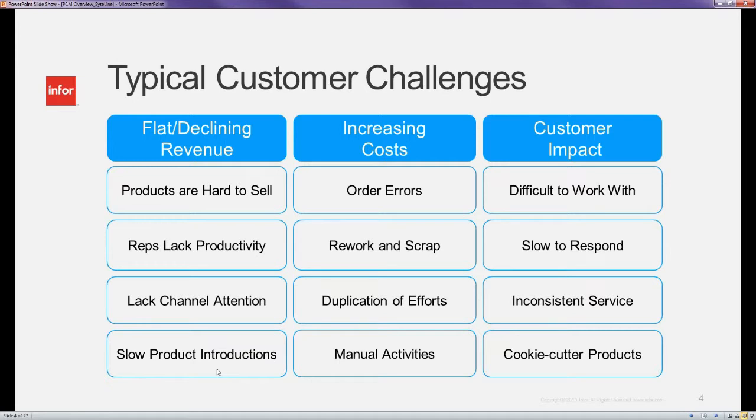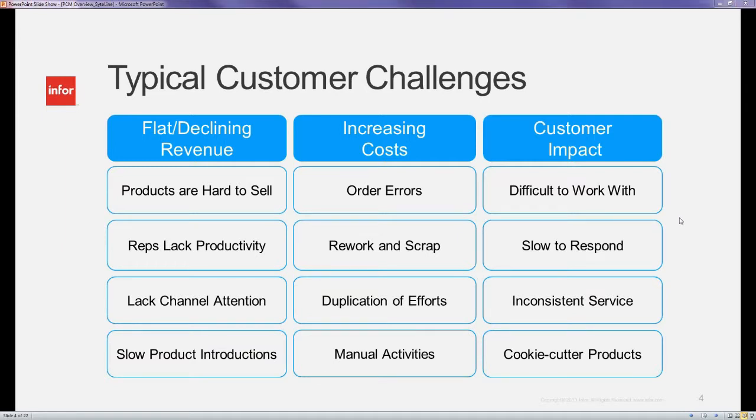So these are a lot of the challenges that are really driving a lot of things for companies, where they're not driving the revenues that they want, because it's very hard for them to change and to innovate. And of course, you've got all the repercussions that come from that, as I call it, and that's the errors, if you will, on the orders and even quotes, the scrap and rework, a lot of duplication of efforts, because things sometimes have to be touched and retouched 2 or 3 times just to make sure you're not making a mistake. And there's a ton of manual activity in those efforts.